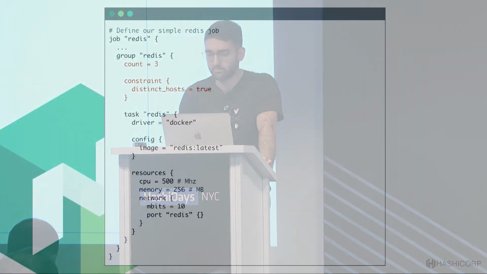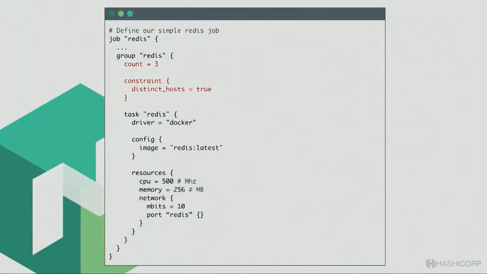What this will do is, as it places multiple instances on your cluster, the scheduler will ensure that no two instances will end up on the same machine. So if a machine dies, you'll only be having one go down, transiently, of course, but still, this will give you some more availability.